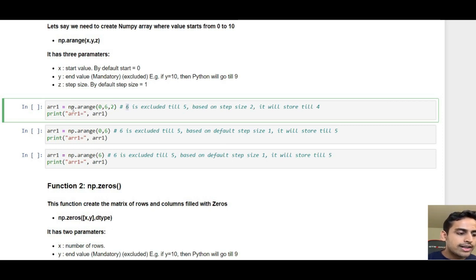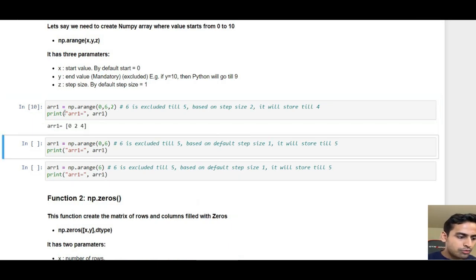As I told you, 6 is excluded and it will pick the number before it, that would be 5. And based on the step size, or incremental size, it's 2. So the values we are expecting start from 0, then 2, and then 4. So the output would be 0, 2, 4. So basically we have created a NumPy array which has 3 values in it: 0, 2, and 4.